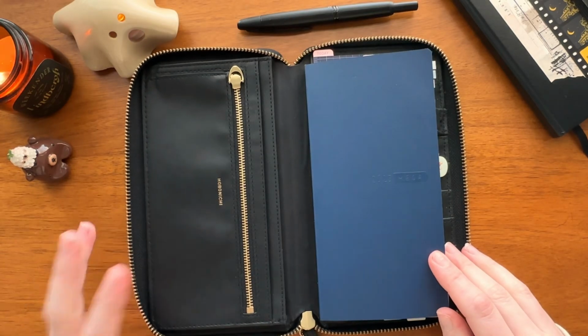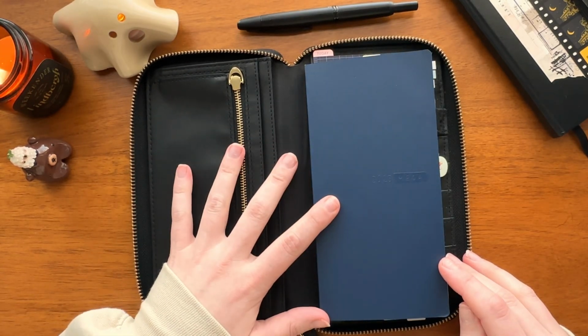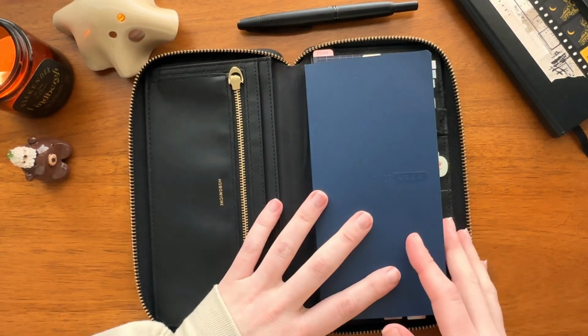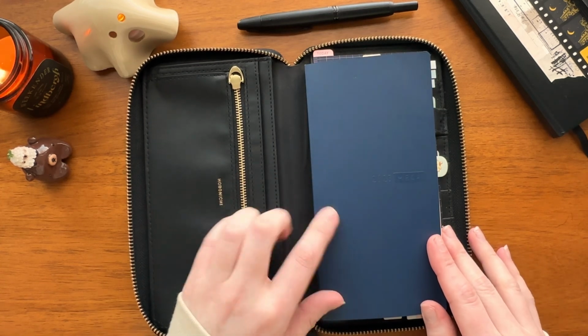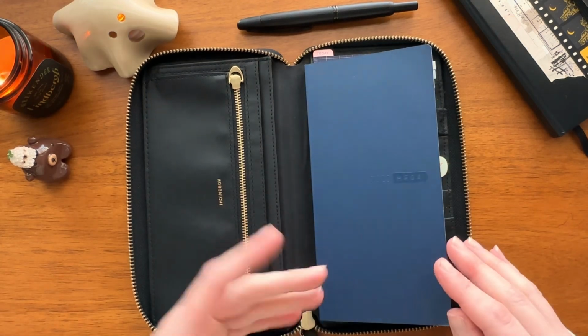Hey, it's Lindsay, and today I want to show you how I'm using a Hobonichi Weeks Mega as my main planner and hybrid bullet journal. This is the sneaker edition for 2023 in the blue color, and if you've not seen a sneaker before, this is my first time using one.